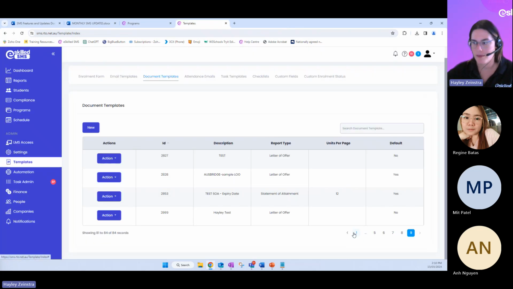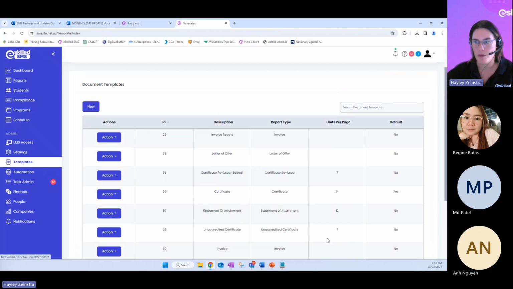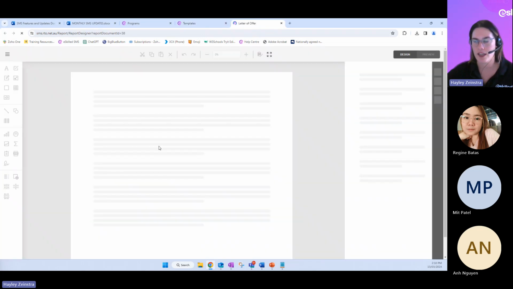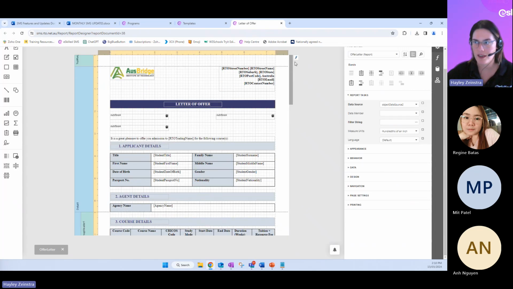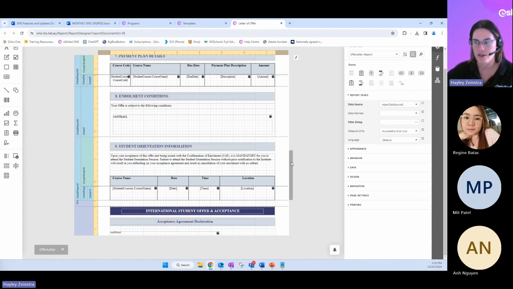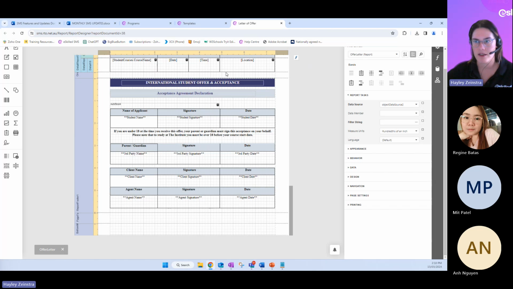So I'm just going to flick back to page 1, and I'm going to go back to our letter of offer that I pointed out and look at that one just because that one does have some information in the template, so you can get a little flavour of what it might look like when you've built something into that template. And if we scroll to the last page of this document, this is where there's a table recording the signatures of various people and roles against that letter of offer. So this is what it looks like in template view.